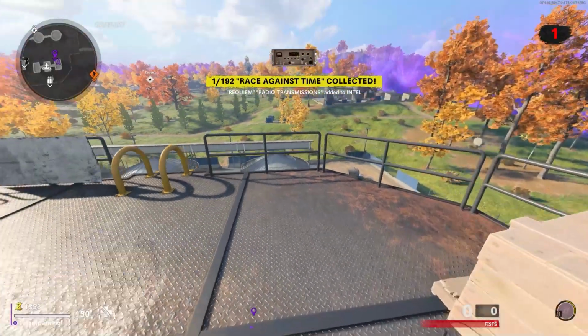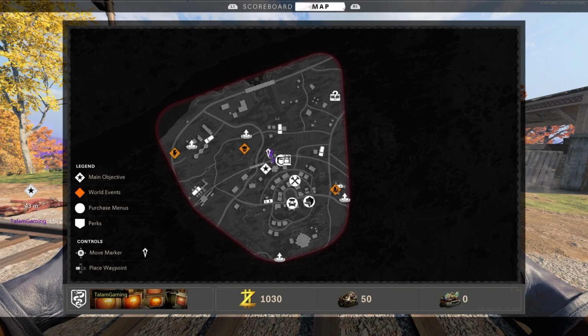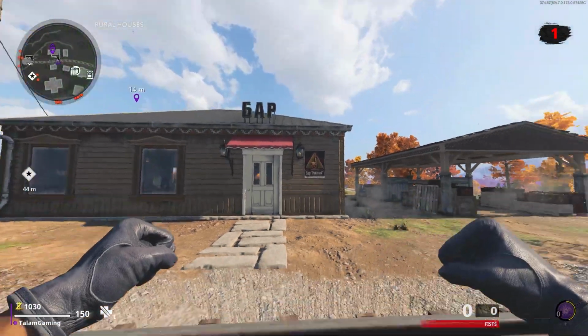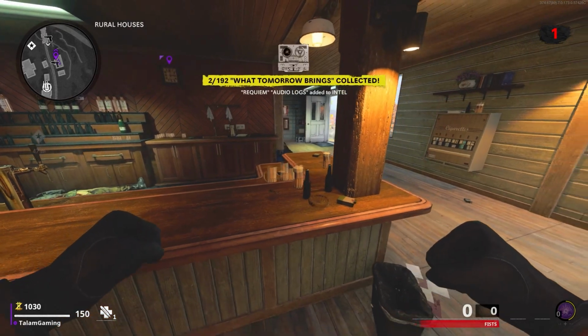To find the Requiem audio log on Golova, you want to head to this area right here, kind of in the center of the map. And how it's going to look is pretty much just a building that says, is that Gap on top? Anyways, you want to enter into here, and right here you'll find yourself the Requiem audio log.